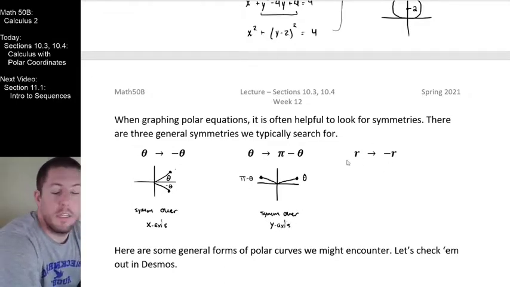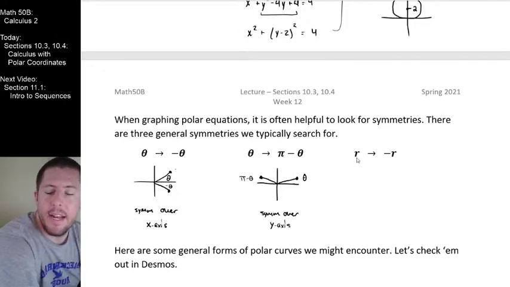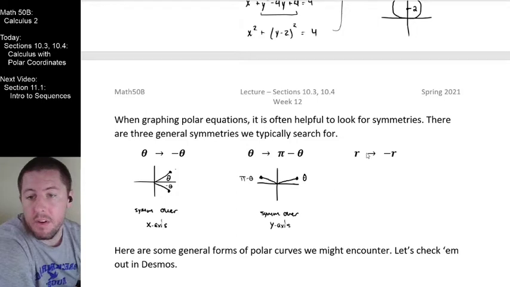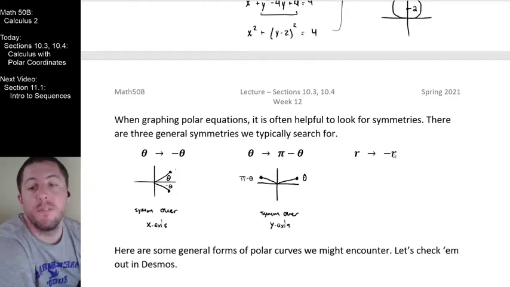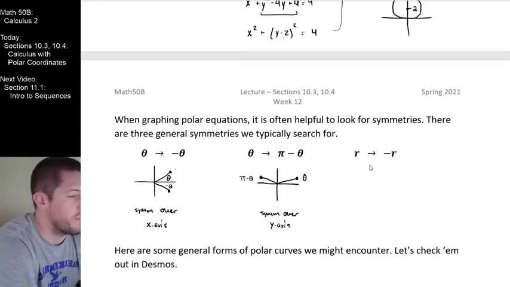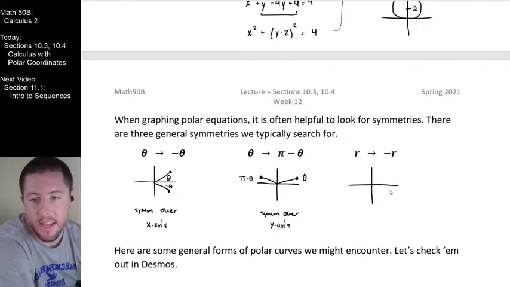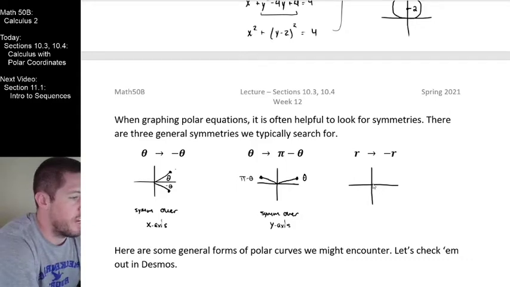Finally, converting your r term to a negative r term right here. Now that's in a sense a little bit weird because we think of a radius as a distance that's always positive. It does almost unfortunately make sense for us to talk about having negative radii when we do polar form stuff. In general, I think best practice is to not use a negative radius in most cases, but if you solve for one and get one, you should be able to manage that.